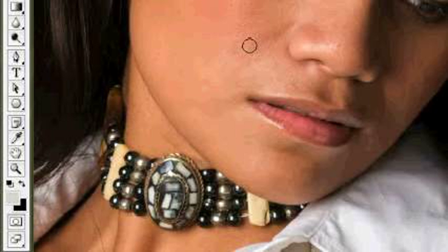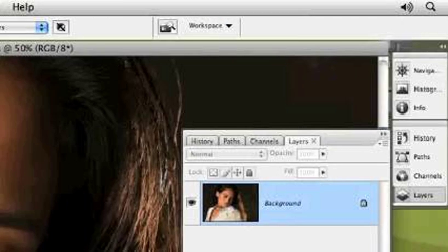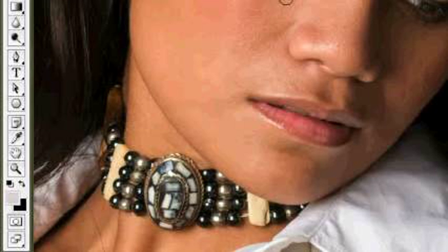Go up under the image menu, under image size, and take a look at how many megs your image is. You can actually just look right down here in the bottom corner of your screen if you have it set to show document sizes, which is my default. But in case yours isn't, just go to image size and you'll see this is 23 meg. So you know to blur your image 23 pixels. So we'll go to blur, Gaussian blur, type in 23, and get a nice blurry image.